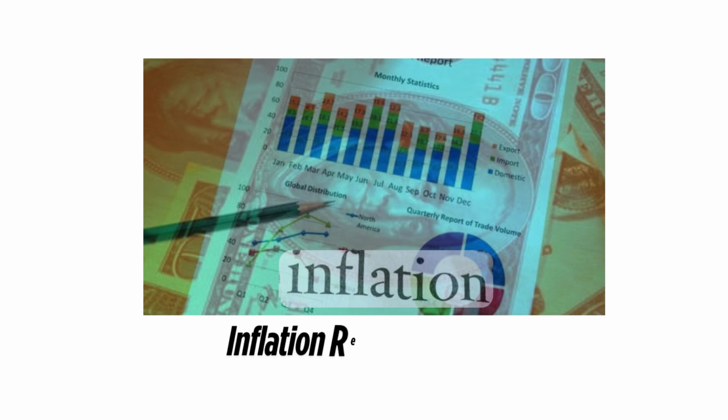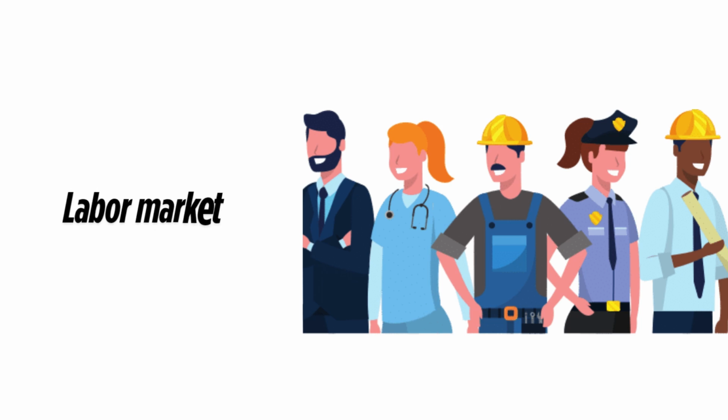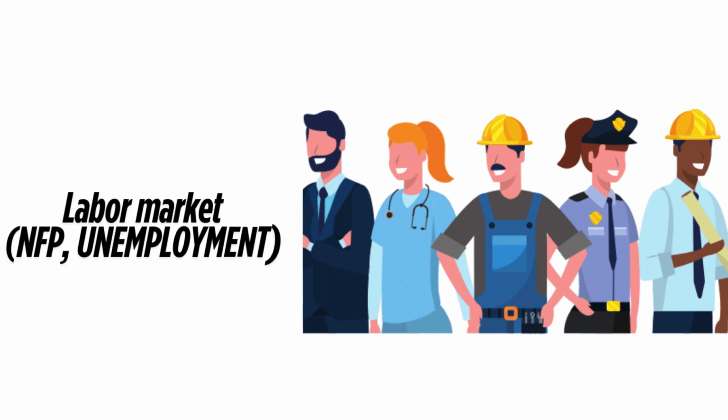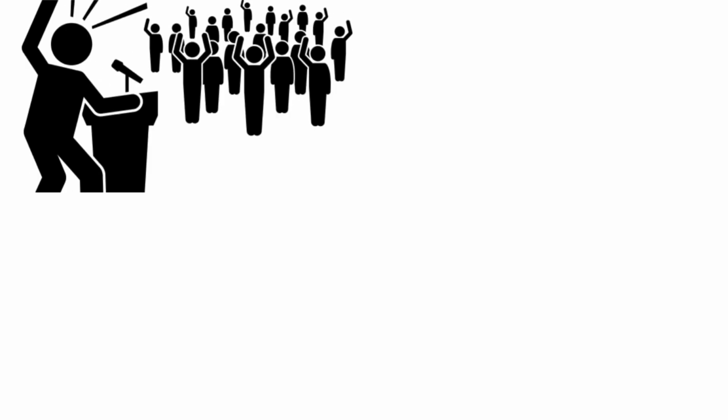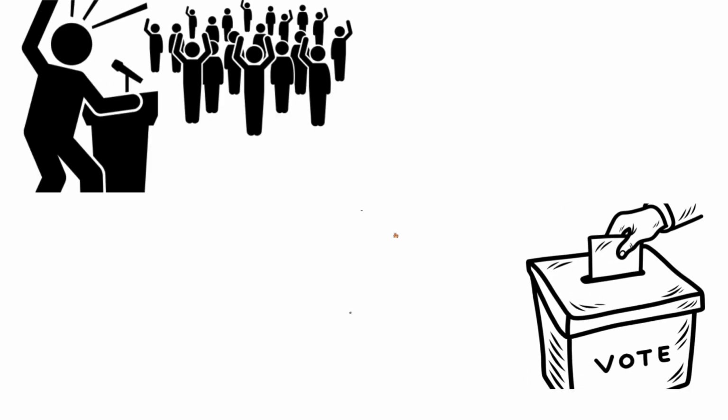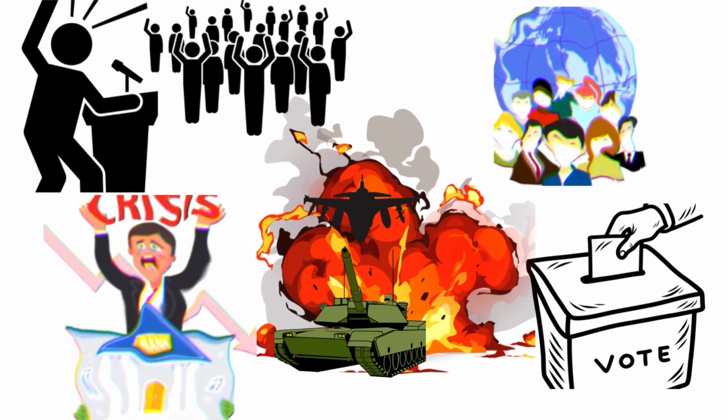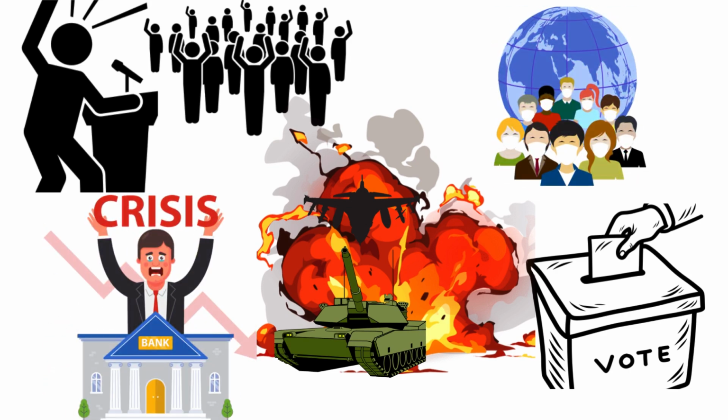Inflation reports. High inflation rates can intensify investor concerns, leading to a decrease in asset values. Labor market, NFP, unemployment. Strong employment data can increase confidence in the economy, supporting the market. Weak indicators, conversely, can trigger a decline. Also, political events. Elections in major economies, military conflicts or sanctions, crises, pandemics. Such events often lead to capital flight and can radically change investment preferences.